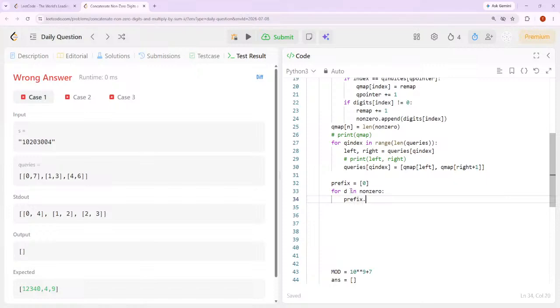Prefix, append the last number in prefix times 10 plus this non-zero digit, all wrapped up in modulo.